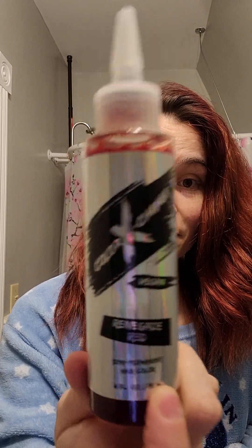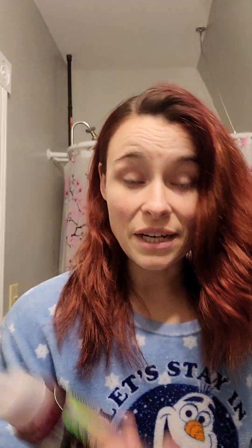I'm updating on the Color Exchange Renegade Red hair dye — it's vegan. It held really well when I put it in. This is almost two weeks in and it's faded a little bit, but not that much. I'm looking in the mirror right here to the side because it's not as light as you're seeing on camera — it shows up a lot lighter than it looks. It has faded, which is normal. It's hair color and it's a semi-permanent, so the fading is going to be a little different than with a permanent hair color.